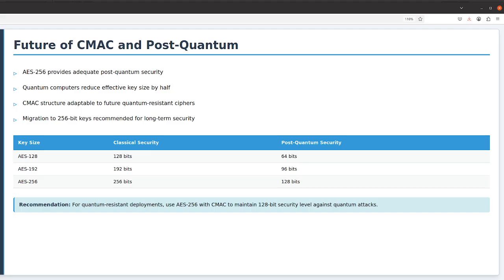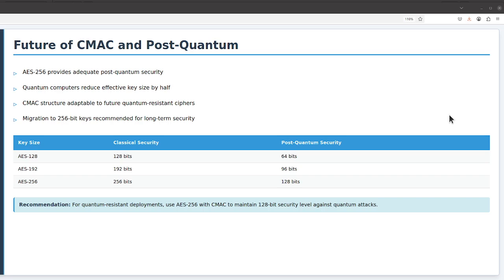Typically, AES. Current understanding suggests that quantum computers using Grover's algorithm could reduce the effective key size of AES by half. This means that AES-128 would have 64-bit effective security against quantum attacks, while AES-256 would have 128-bit security. This is a significantly different threat profile than for public key cryptography, where Shor's algorithm completely breaks RSA and ECC. For CMAC, the practical implication is that AES-256 provides reasonable post-quantum security for symmetric authentication.